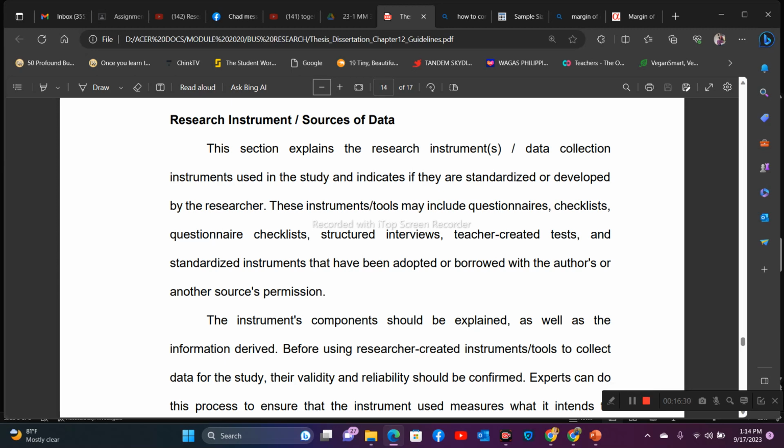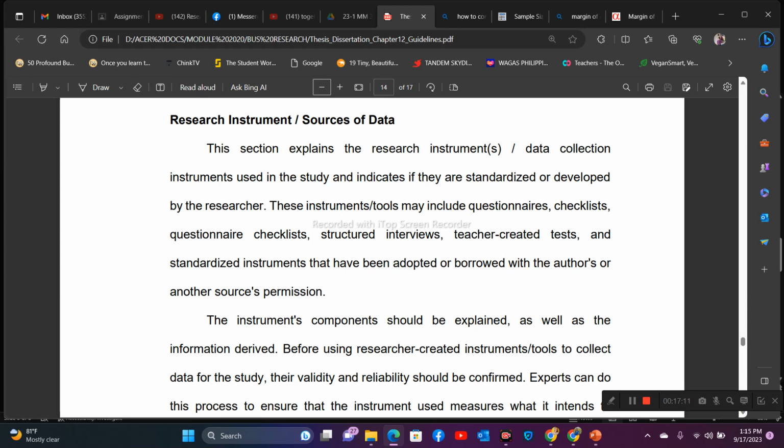Or you can actually say, if your questionnaire is adapted from another research, like there are other researchers who already conducted the same research or relevant to your research, you can use the existing questionnaire. You just have to emphasize in your research instrument portion explained here that your research instrument or questionnaires are adapted from the study of, the title of the study, of that researcher, and then acknowledge the researcher or the author.